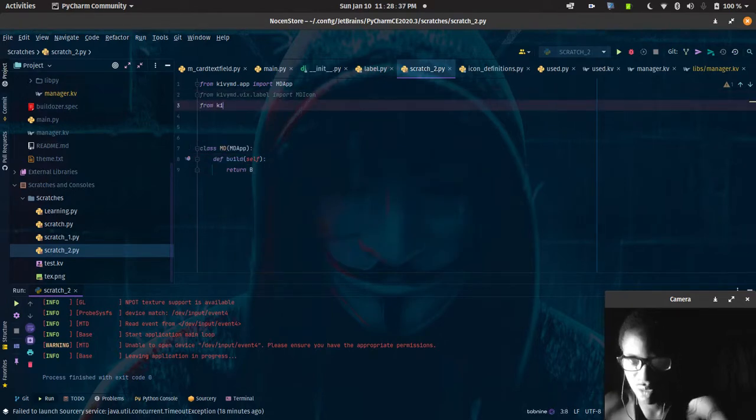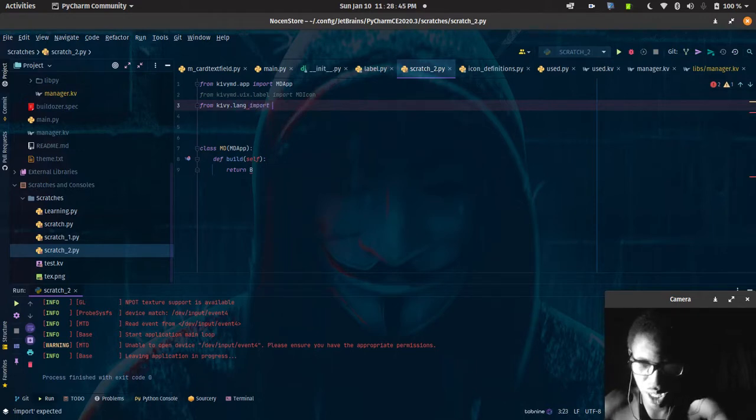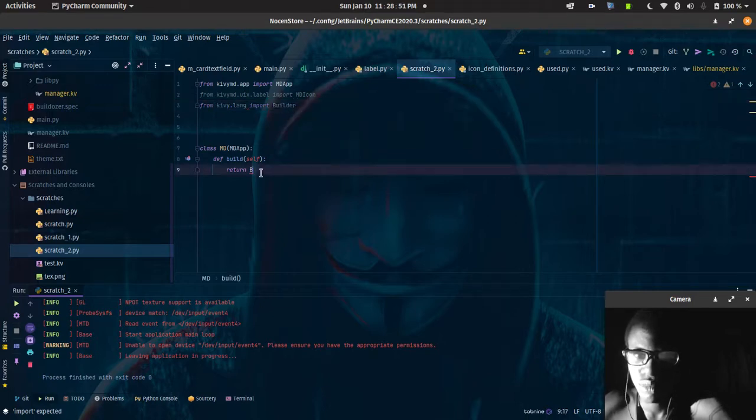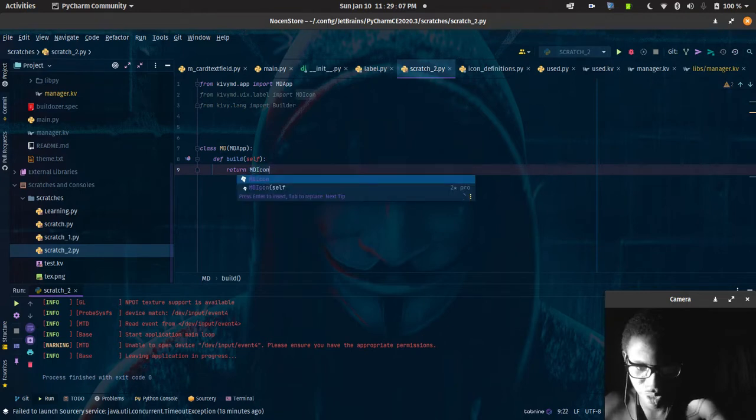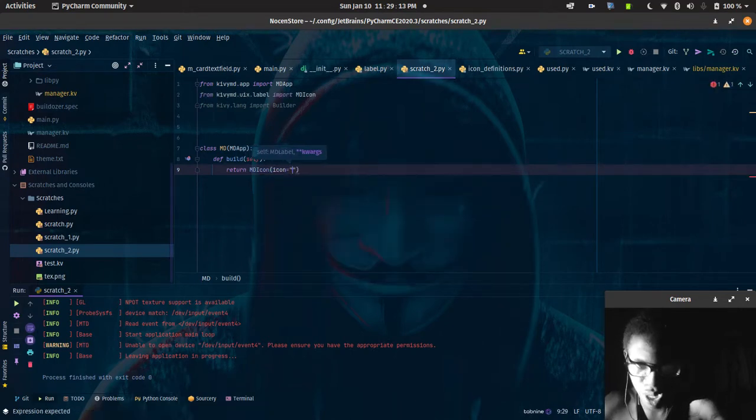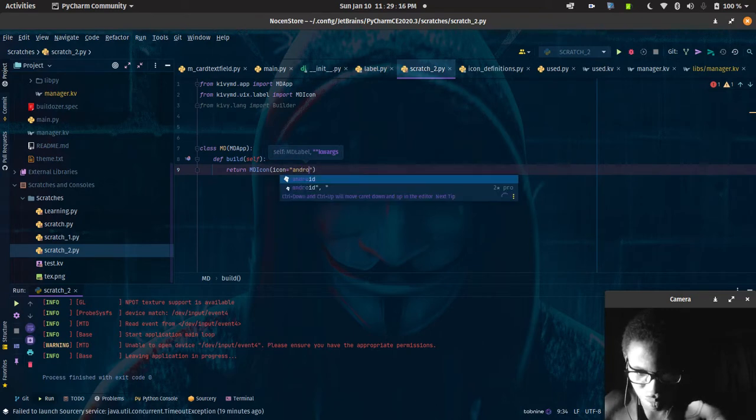From Kivy, the Lang. Is it Lang? I confuse myself a lot with that builder. So I'll say builder. No, we're not using builder. Oh God, MD icon. You just move it straight and then say icon equals Android, right?